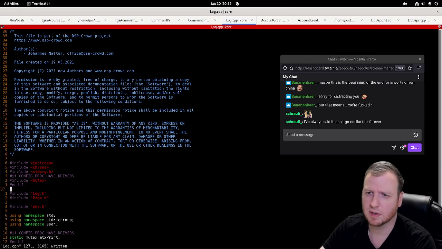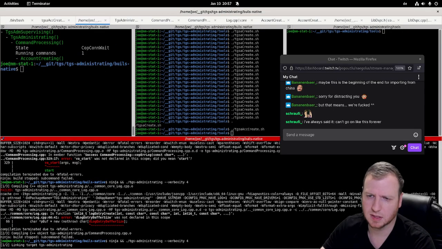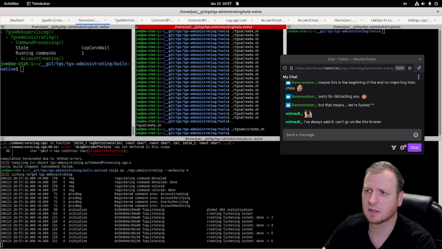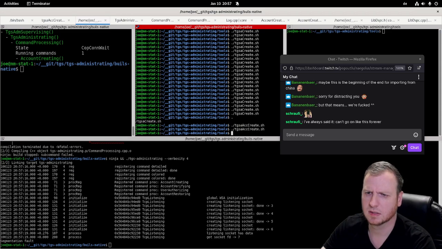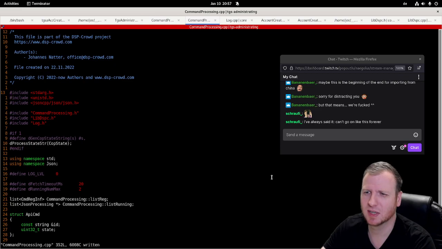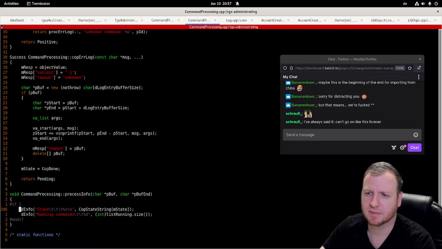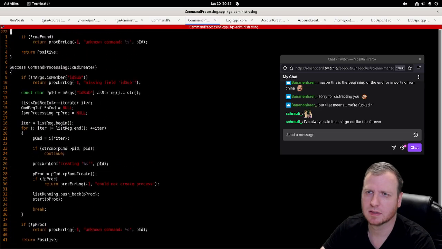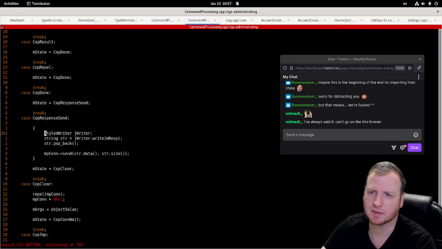Okay. So today we have to make the restructuring stuff. Okay, let's see what is segmentation folder. Ah, yes, of course.